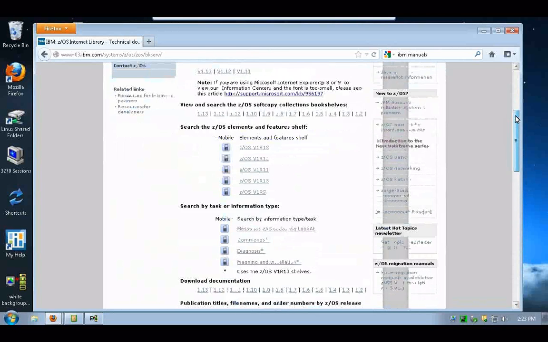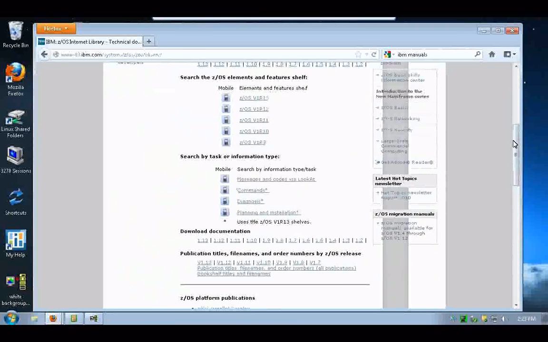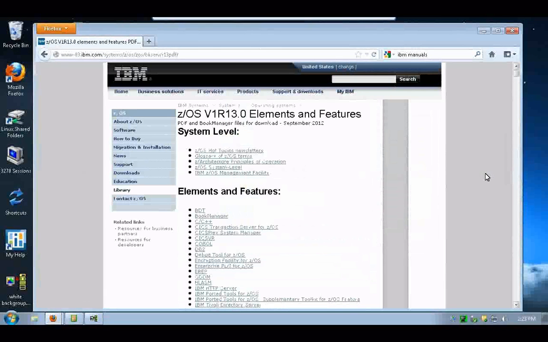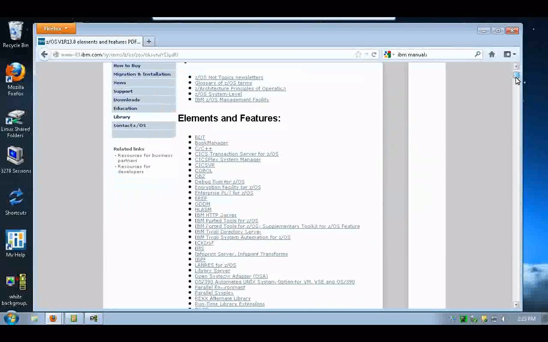For example, I want to download documentation for version 1, release 13. If I click on that, look at the different elements and features. Remember, elements are base, features are optional. But these are different bookshelves.